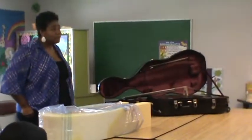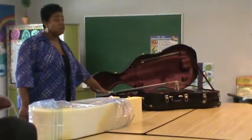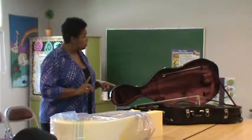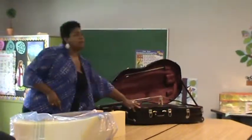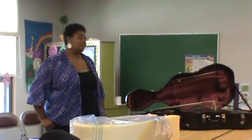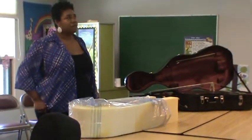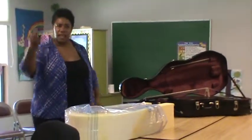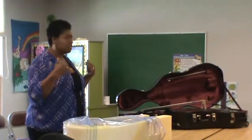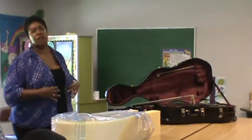If you have a BAM case, are you perfectly fine? If it's a BAM travel case, you should be fine. But I still recommend loosening the strings two steps, because even in a great case, the pressure's still on. Loosen the strings and secure your bow here. For violins and violas going on with you in the cabin — you don't have to worry about loosening your strings, because the cabin is pressurized for human comfort. It's really the loosening of strings that matters when your instrument is going under the plane.